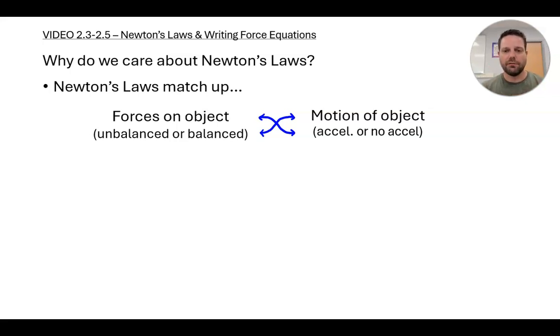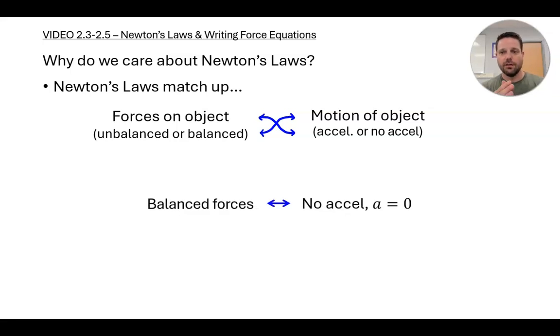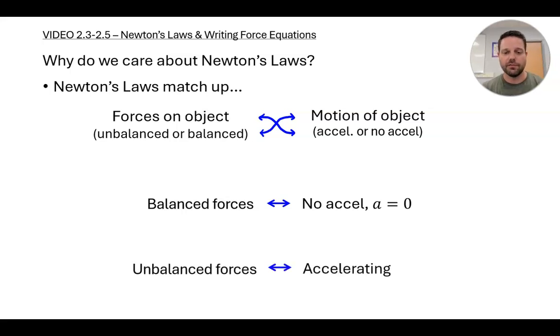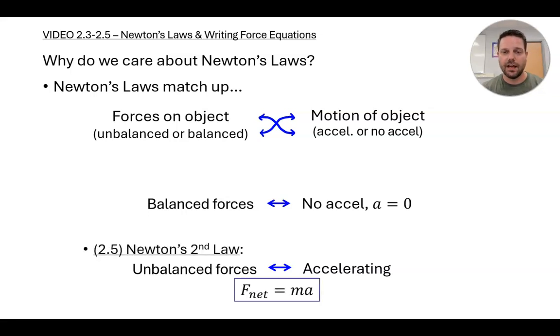So we have two different instances. In one case, you can have balanced forces, which coincides with no acceleration. It could be moving, right? You can have a velocity, but that velocity needs to maintain a constant value because there's no acceleration. On the other hand, if you don't have balanced forces, you can have unbalanced forces, and that means that the motion has to be accelerated. We actually know this as an equation. So net force equals ma is Newton's second law mathematically.